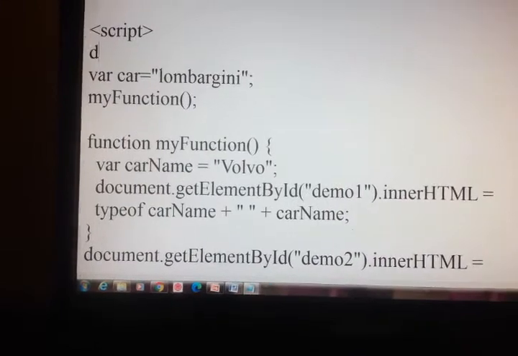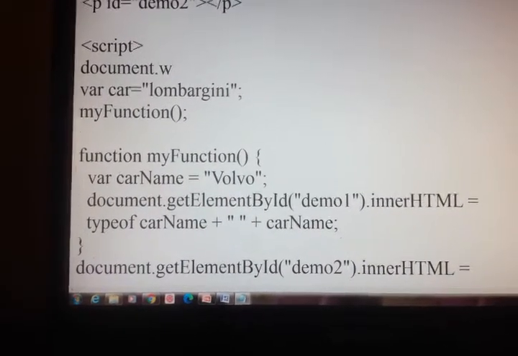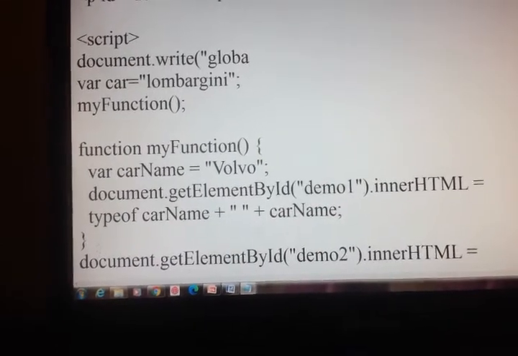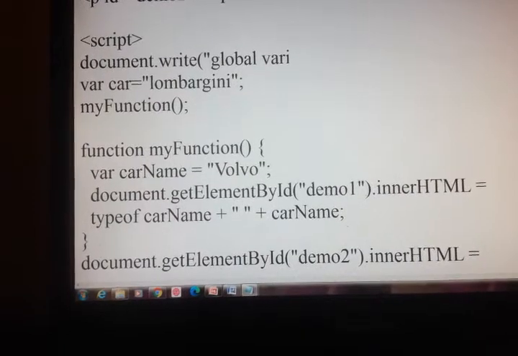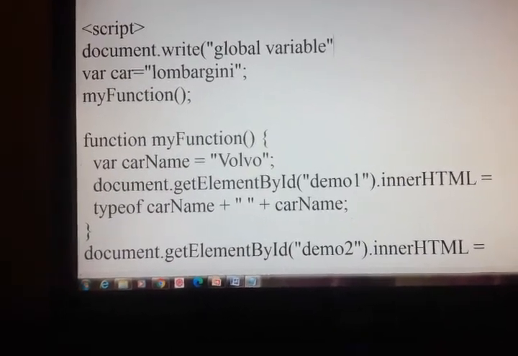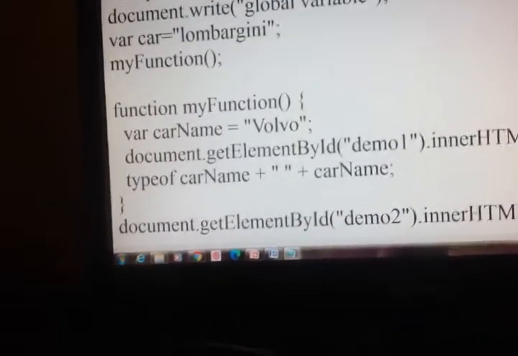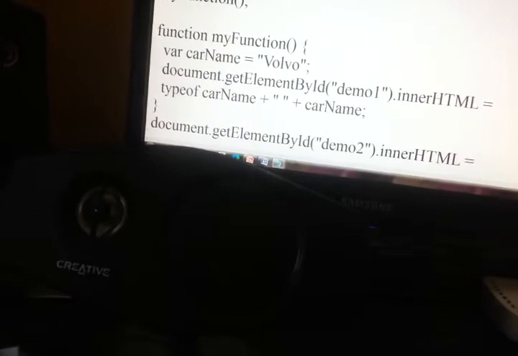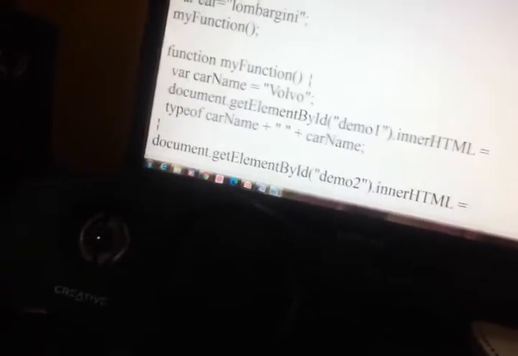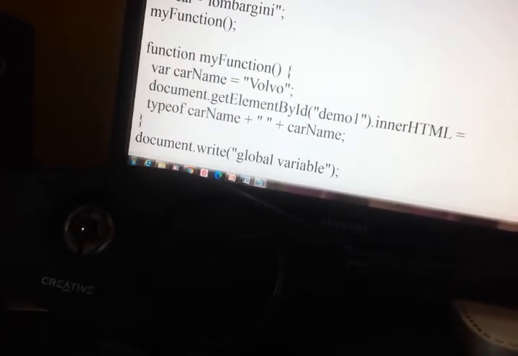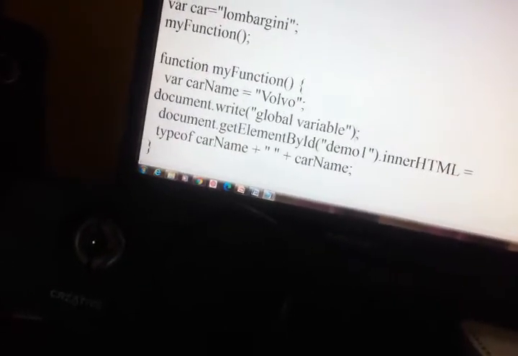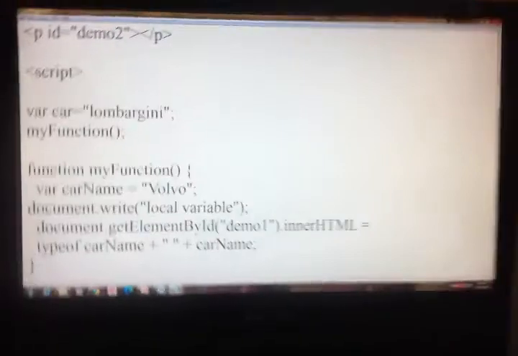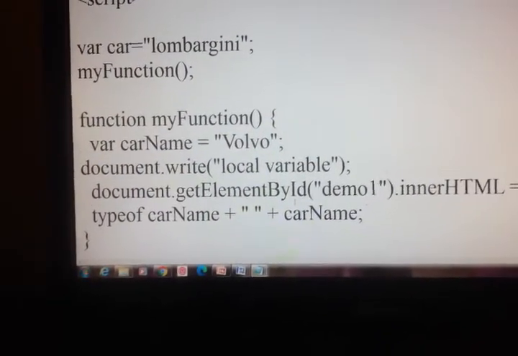Here we'll write document.write, this is a global variable, and this is the local variable. Just save it.